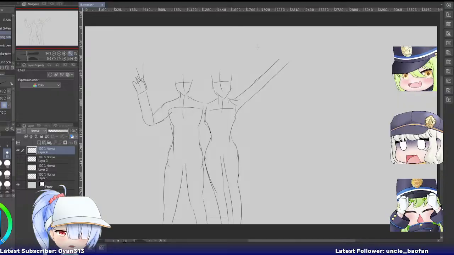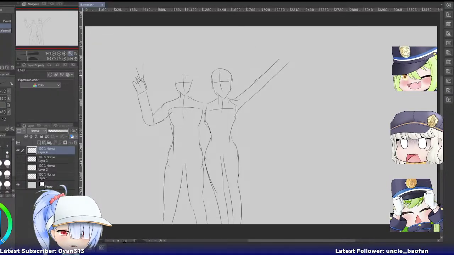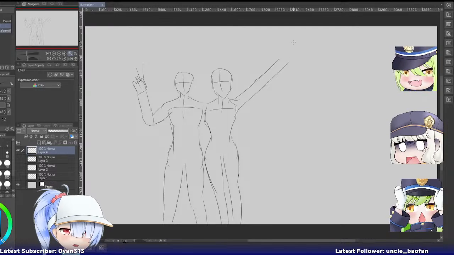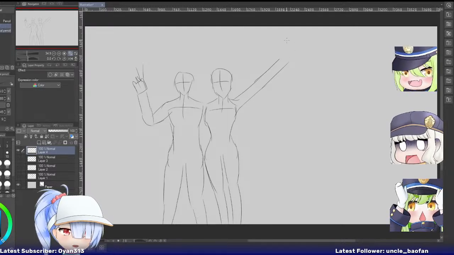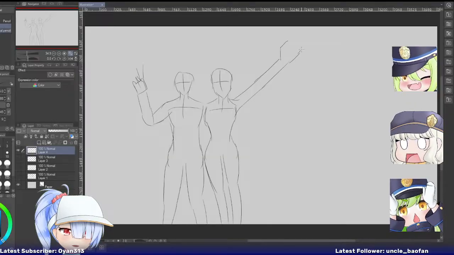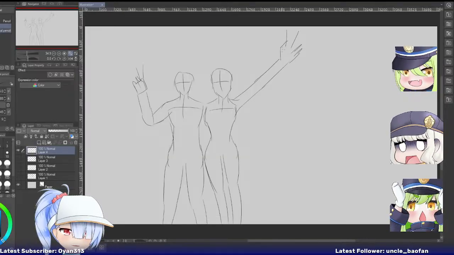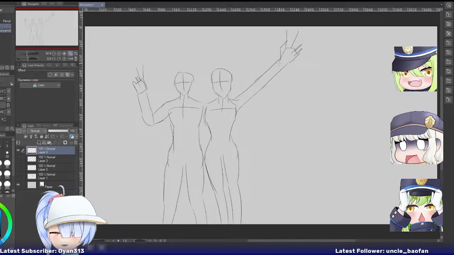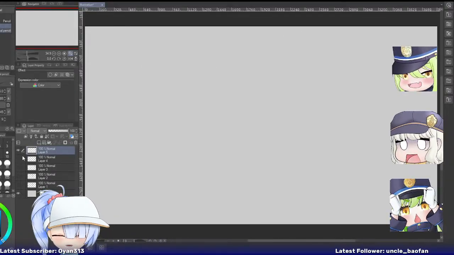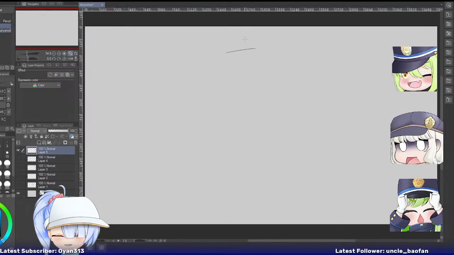Shrink it down. I totally have time to do these fixes. What are we doing? Hand, thumb, hand, finger, finger. 1, 2. The hand is coming through like this. Okay, next. That is gonna be way too big.